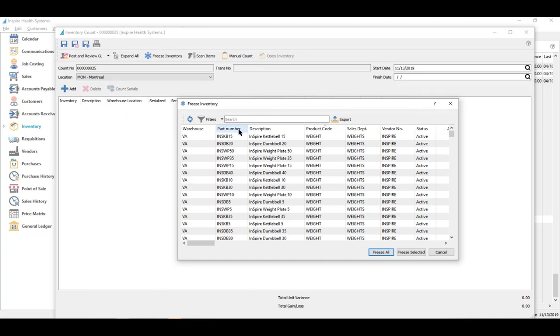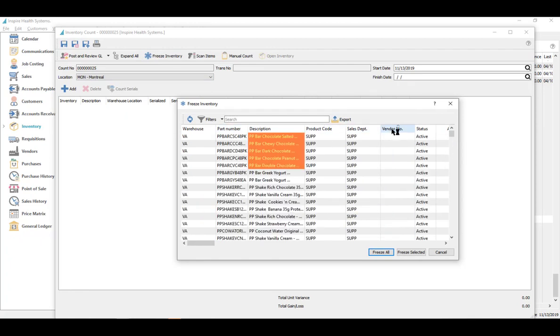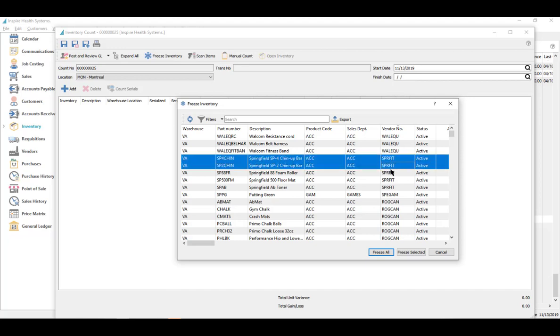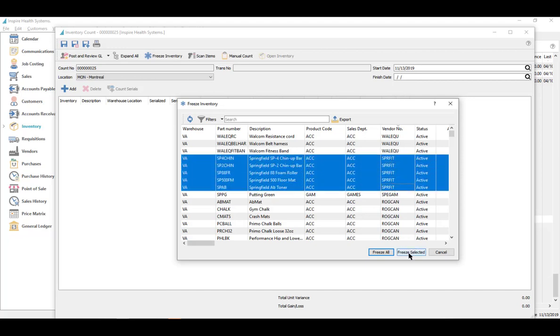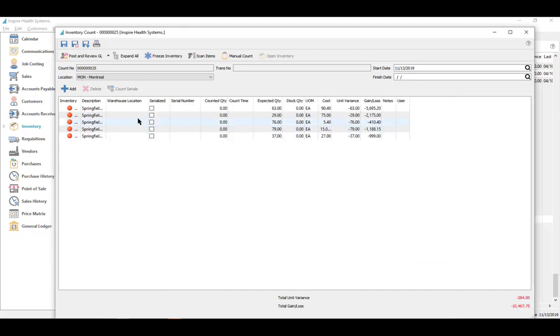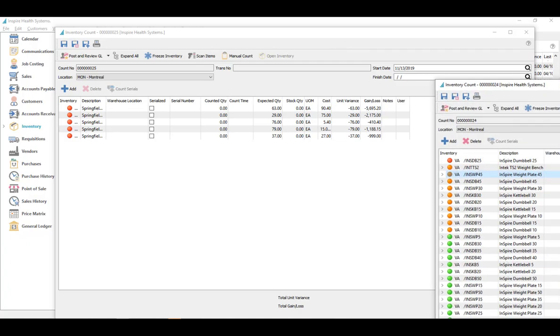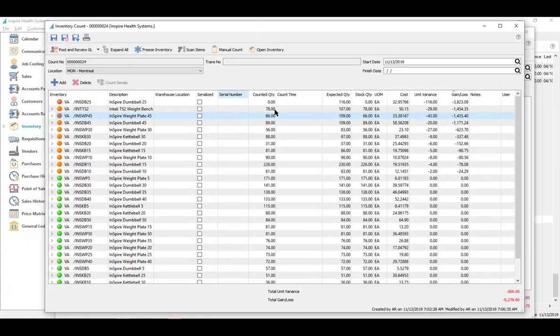So if I'm going to do this now by vendor, and I'm going to count all of these items, I can go freeze selected, and it puts those items on in my list. And that's what's referred to as a freeze. Not that you have to stop working, but it just freezes the lock between the count and what was in the count file or the inventory on hand file at the time, and our count.